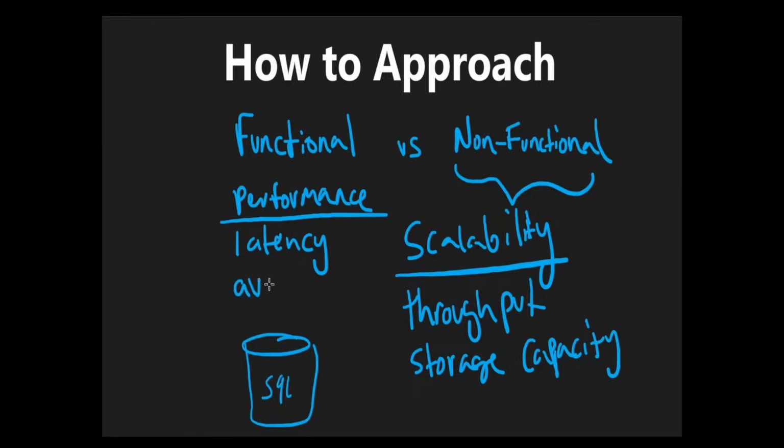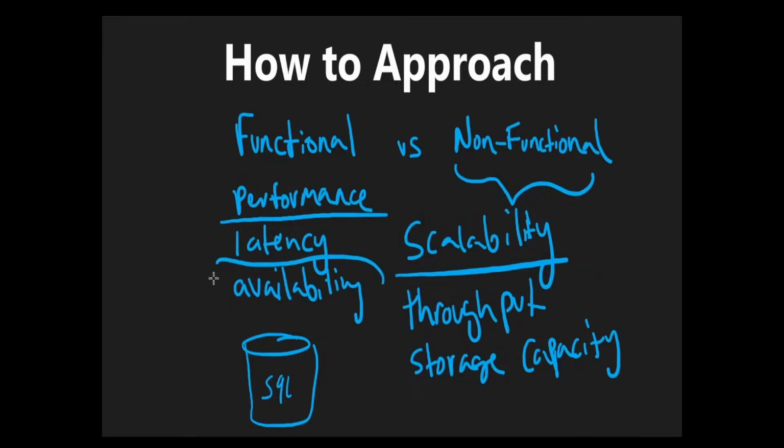Also, when it comes to performance, availability is pretty important for Twitter. So imagine if somebody opens up Twitter and they try to get their news feed, but they get an error message. Their internet is working completely fine, but maybe something went wrong with the database, or maybe something went wrong with one of our servers. One of our servers crashed and then the user did not get the correct response. This could sort of fall into scalability as well if it's a scaling related issue.